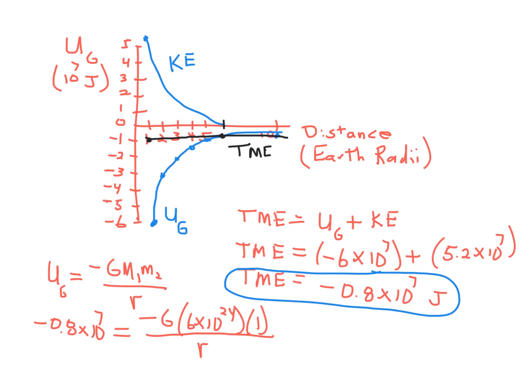So in summary, the escape velocity, though, is when you set the kinetic energy equal to this minimum, the negative 6 times 10 to the 7th joules. If you set the kinetic energy equal to that, and then solve for 1/2 mv squared, the velocity there is what we call the escape velocity, the minimum speed you need to escape that planet when fired at that given initial launch speed without any other fuel helping you after that.